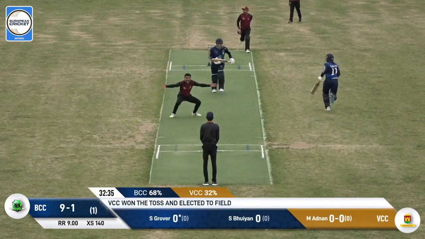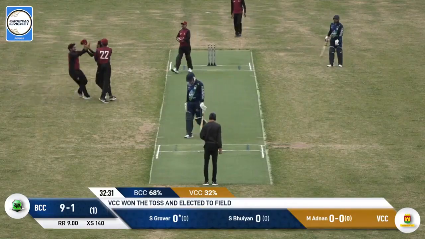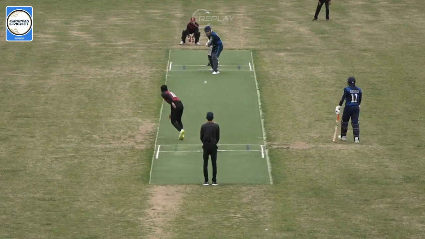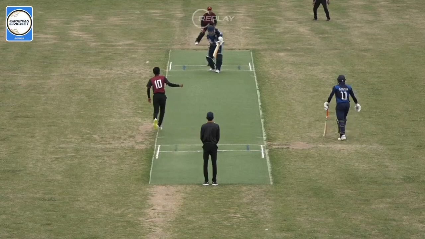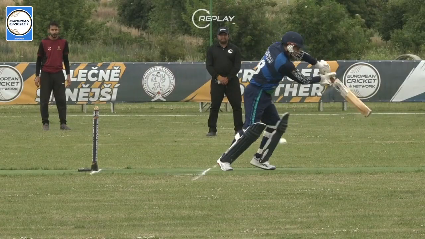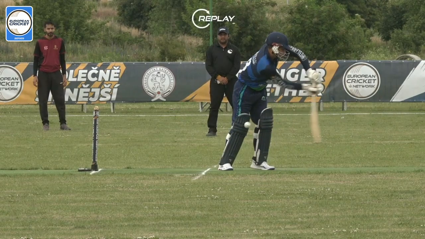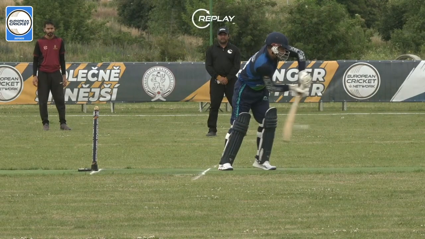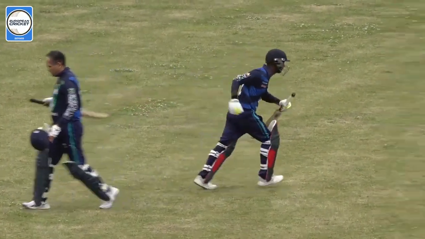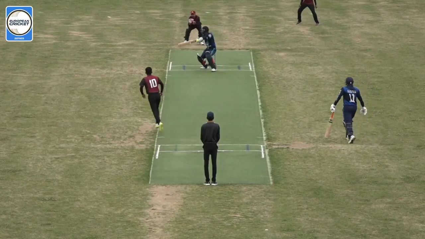Oh, that's pretty close. He's given him. Well, it did come back. The question was, is it hitting the stumps or is it going down the leg side? It does dart back. It's a very good shout. To be honest, I think that's out. I can't see that missing the stumps. I know he's hit on the back pad. It's close. For me, it's clipping some of that leg stump. But that's going to be a golden duck for Sahil Grover. Maybe an umpire's call, but it goes the way of the bowler.